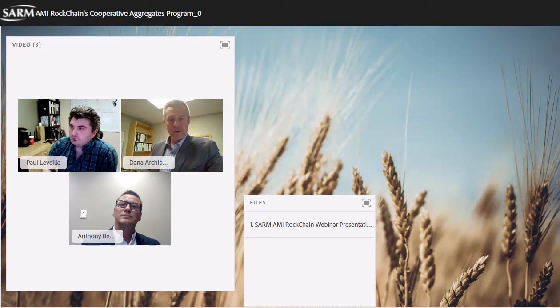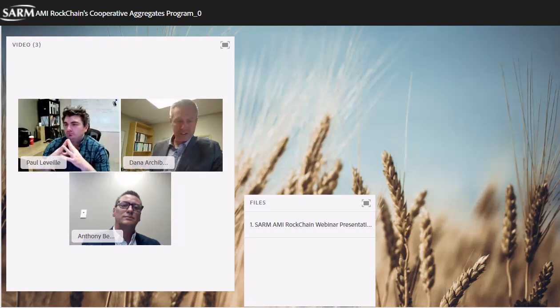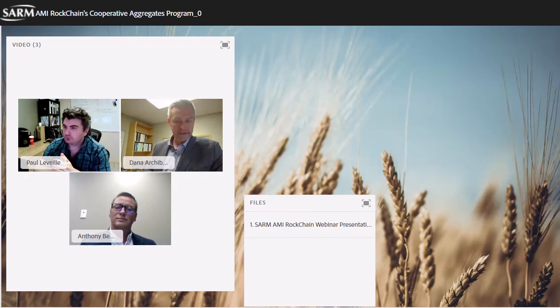So yes. This works into a couple of different ways. If you have your own pits and you're looking to monetize some of those pits, we put that into our program. And then anybody that's looking at sourcing aggregates there, that supply point comes up. And so we look at putting money back into the municipalities' hands through that side of things.